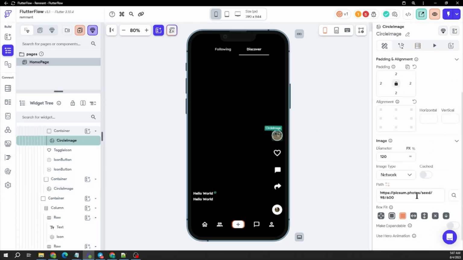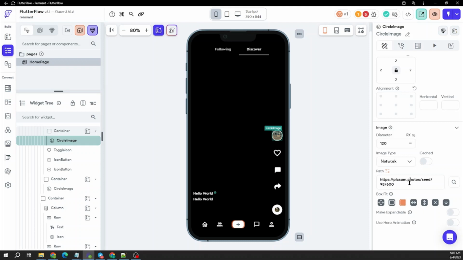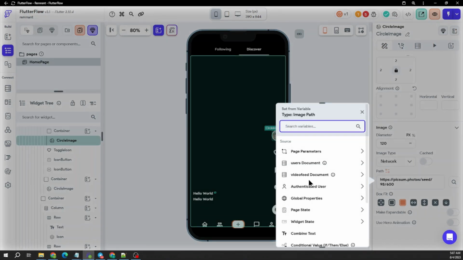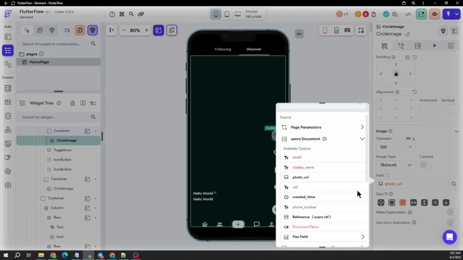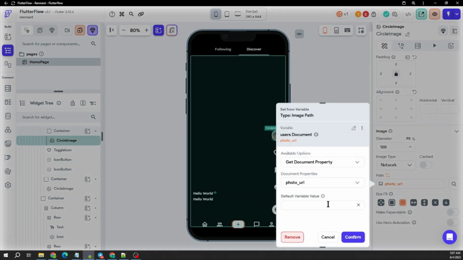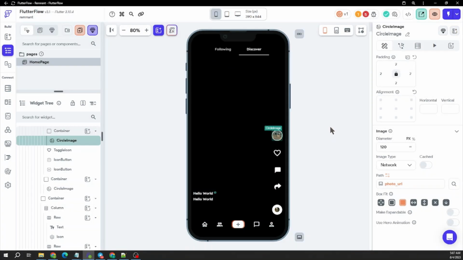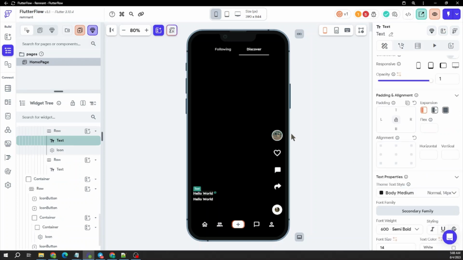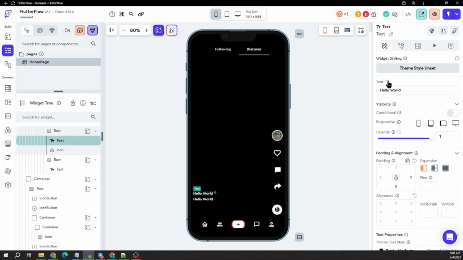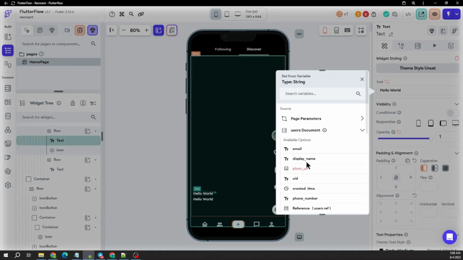So now you can set their circle image to the path variable, and that would be the user's document photo URL, and make sure that you do set a default just in case, otherwise you'll throw some errors. So now you're getting that creator's photo. And then kind of similar thing down here with the name. Do your text field, user's document, display name.